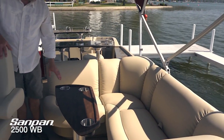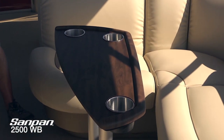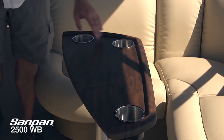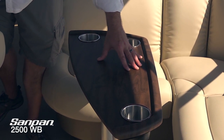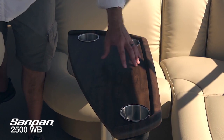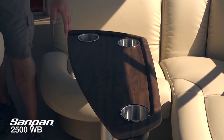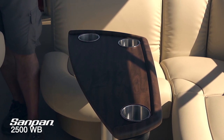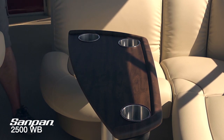Take a look at this incredible new design for a pedestal table. The two-pedestal design makes it extra secure and extra stable. We've got recessed cup holders and that really nice new matte wood grain finish for 2014. The molded-in edge around the table helps keep your belongings from sliding off when you're underway. The curve of this table also mirrors the shape of the walkway, providing a nice even traffic flow through the boat.